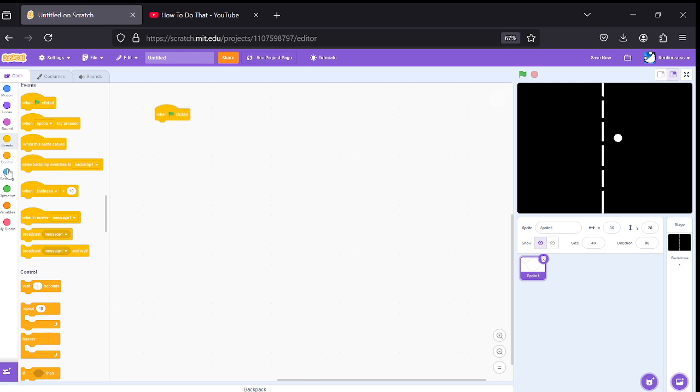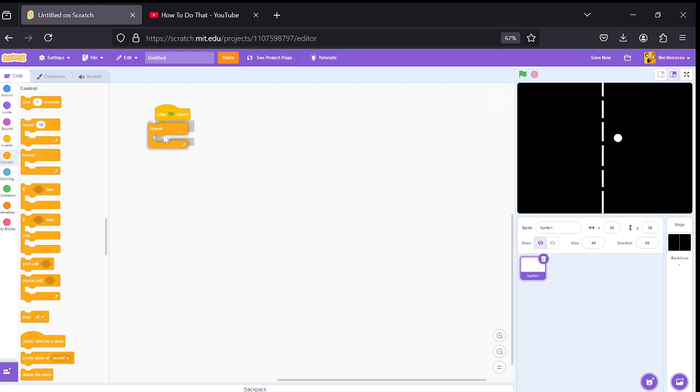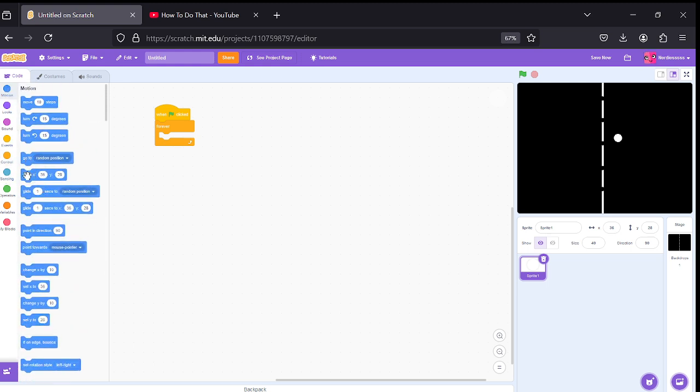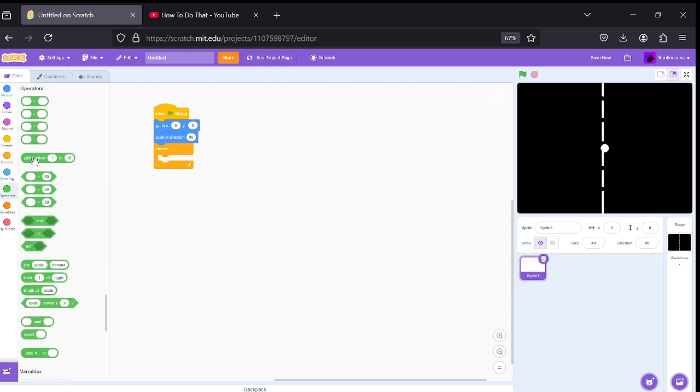When green flag clicked, we're going to go forever. If we're going to need two if statements. Actually, no, we'll do that later. We're going to do forever, and we're going to do motion, go, and point in direction. First, for the go to x, y, I'm going to make sure it's at 0, 0. Let's just quickly put the green flag to put it in the center. You could center this flag later, but I'm just going to leave it like that for now. Then we're going to go to operators, pick random, and let's do 360.